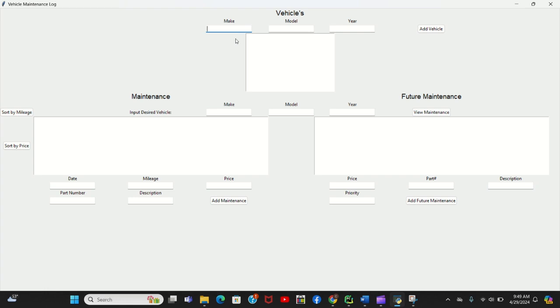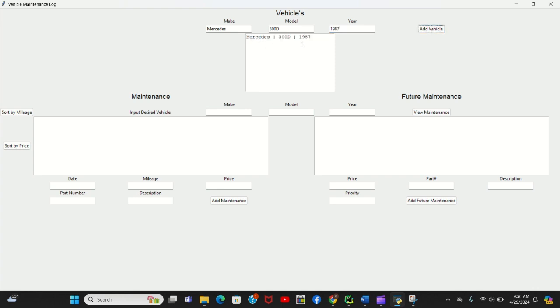So to start, you insert the make, model, and year of the desired vehicle. So we will say Mercedes 300D. And then for this example, we'll leave the year empty and we see all fields must contain text. So we've got some input validation to make sure that all the information is entered correctly and existing.